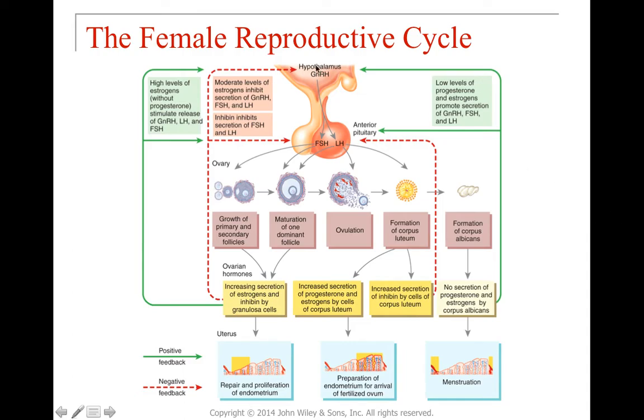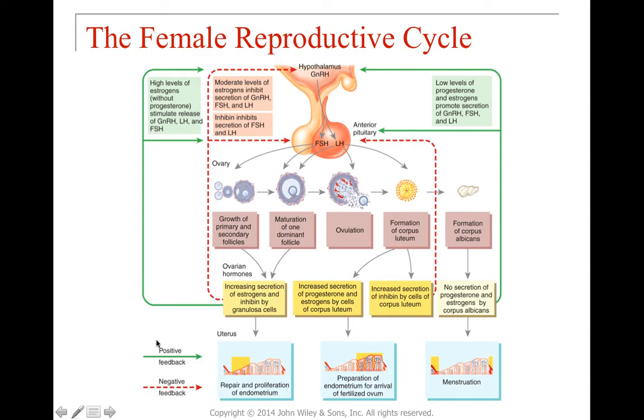So again, the hormones coming from the hypothalamus go through the infundibulum into the anterior pituitary. That's going to include things like FSH and LH, right? Follicle stimulating hormone, luteinizing hormone. Follicle stimulating hormone is involved in the stimulation of the follicles. So the follicles are going to grow from primary and secondary follicles and eventually become matured. LH, on the other hand, is responsible for ovulation. So that surge in LH is going to increase the chances of ovulation until eventually it ruptures. And then remember, the corpus luteum, which is what's left, is going to be secreting hormones that are going to help maintain this endometrium. And eventually it becomes the corpus albicans.